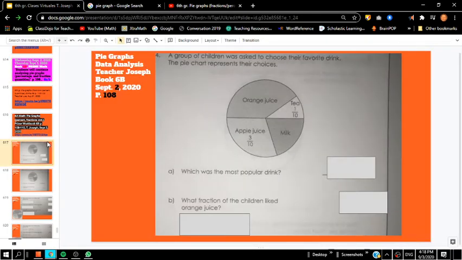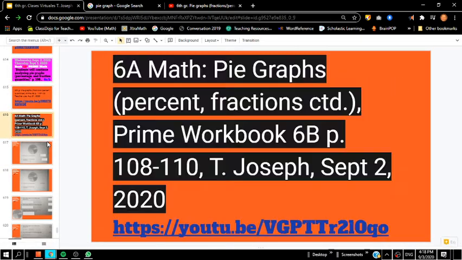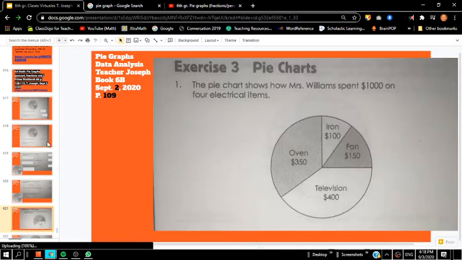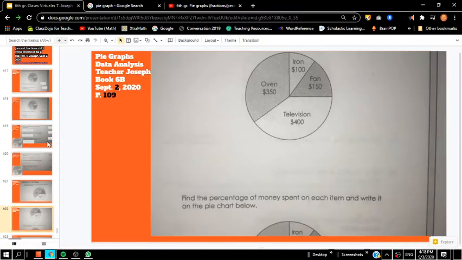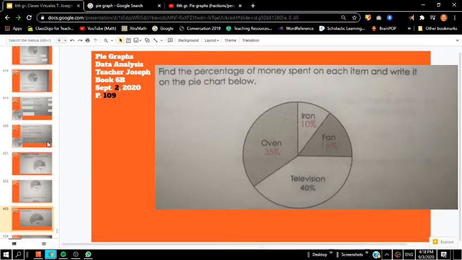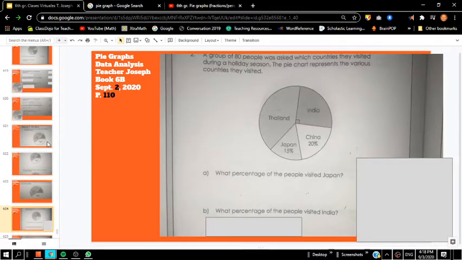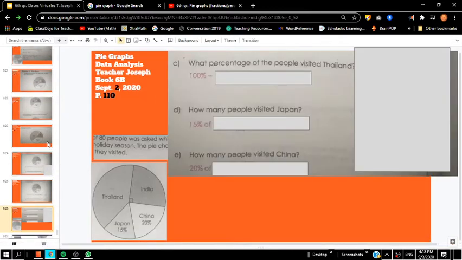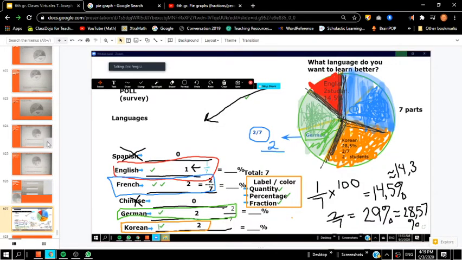We've already taken a look at page 108. If you have not done page 108, take a look at those links, like I said before. And there are some of the answers to the questions that we had from before. I've already explained these problems, how we can find the percentages, okay? And some of the students were able to start page 110, okay, and find the answers for those ones. I'm actually going to go to the first graph that we made in sixth grade B, I believe it was.